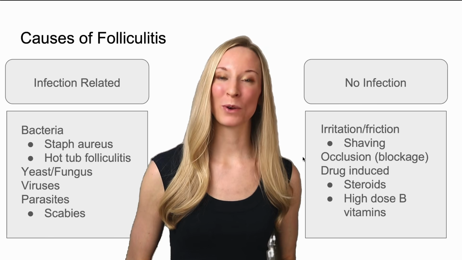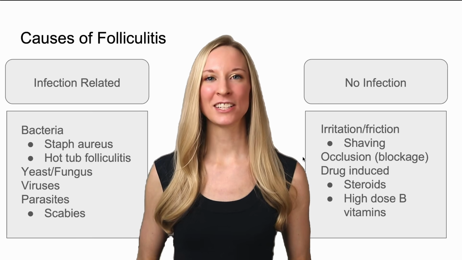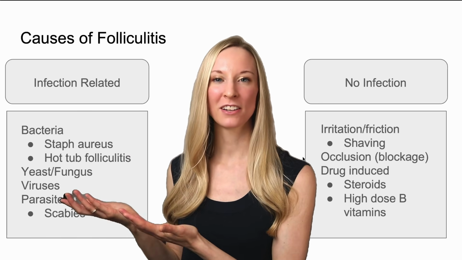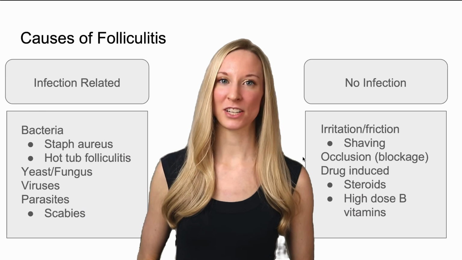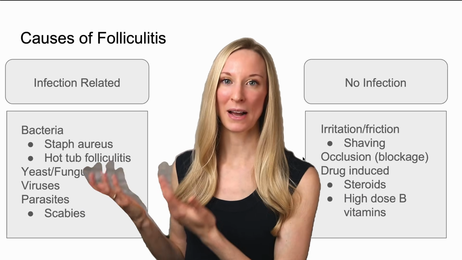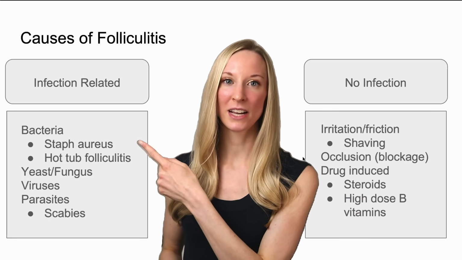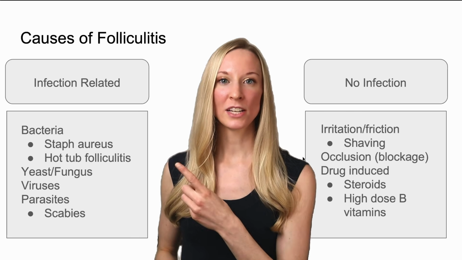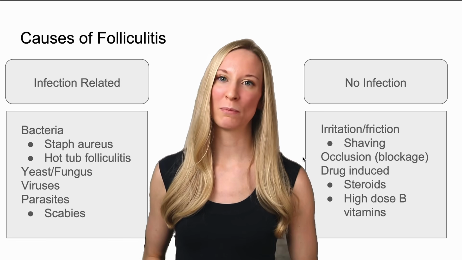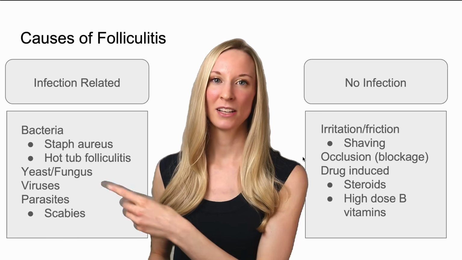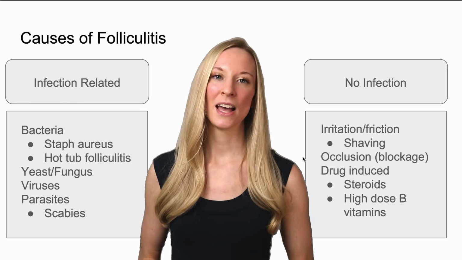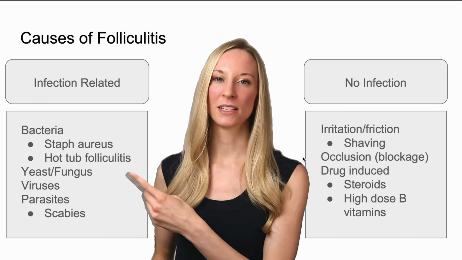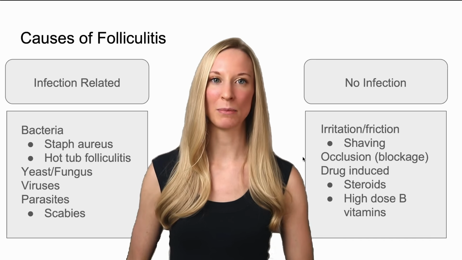So let's talk about what causes folliculitis. I like to break it down into infection-related causes and non-infection related causes. So in terms of infection, common things are bacteria, which can be Staph aureus, which is very common, hot tub folliculitis, which we'll talk a little bit more about, yeast and fungi, so things like Malassezia, which is the same yeast that causes dandruff, and less commonly things like viruses and even parasites, for example, scabies.